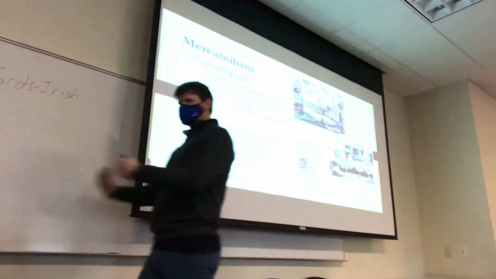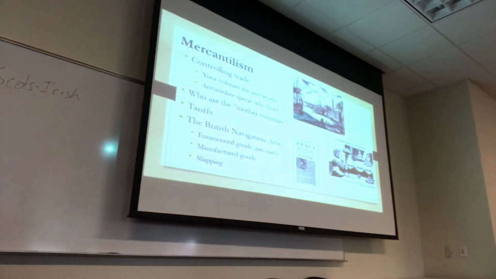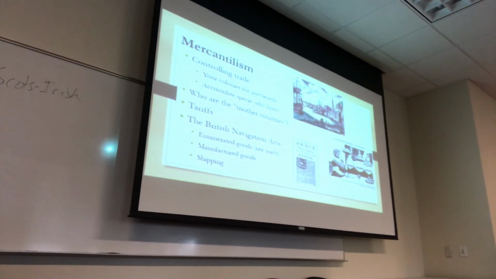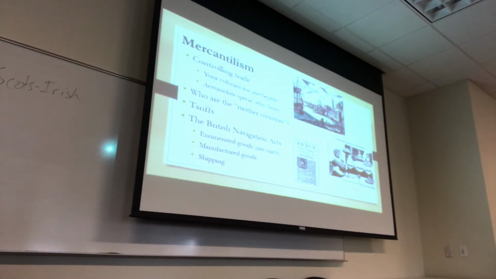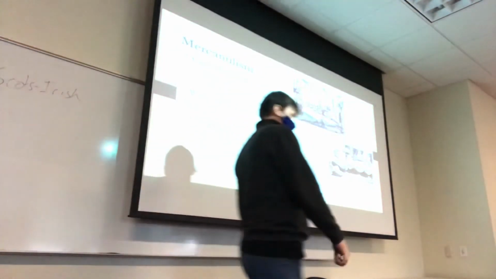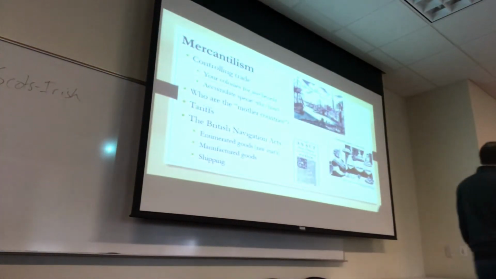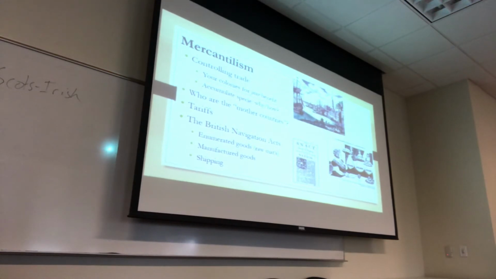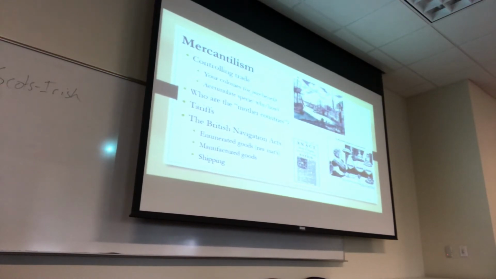And your colonies ought to work to your benefit in that way. By providing you with raw materials, by purchasing your manufactured goods, as we'll see, paying their taxes, particularly in form of tariffs. Tariffs are one of the ways in which you could establish a mercantilist system, and to create between you, the mother country, and your colonies this sort of closed-off system of trade that I alluded to.